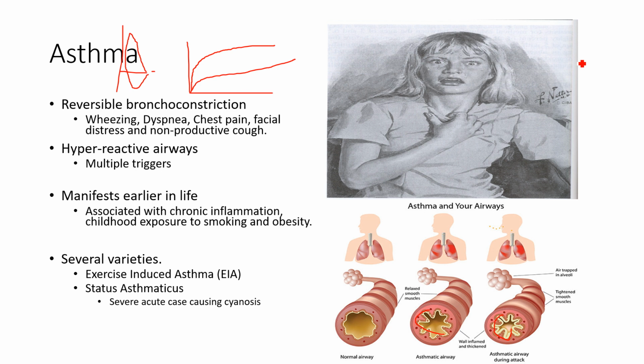Now, there are several varieties of asthma. One of the more common subgroupings is exercise-induced asthma, EIA. This is actually the variant that I have. So exercise-induced asthma is bronchoconstriction or significant reduction in the peak expiratory flow rate, even occurring well past the cessation of exercise. So they get their asthma symptoms during exercise. Why that happens, we're not exactly certain. We think that exercise-induced asthma may be due to a loss of water and heat from the lower respiratory system due to mouth breathing.